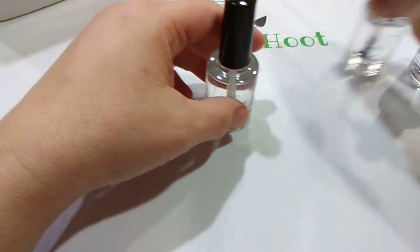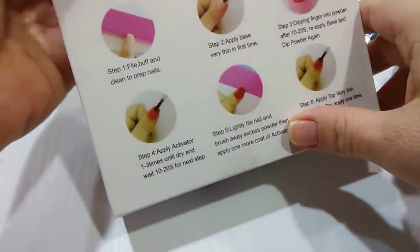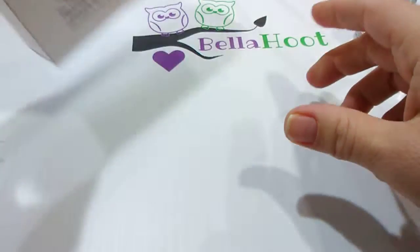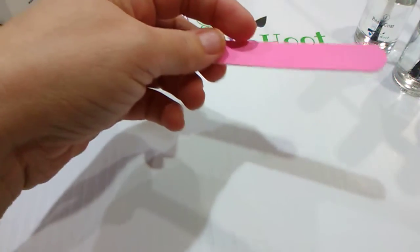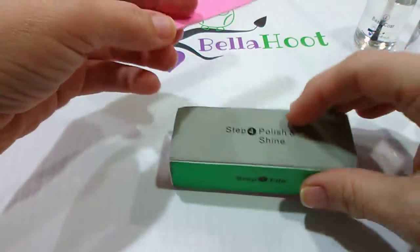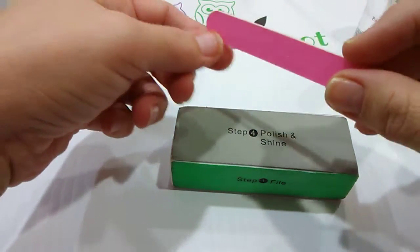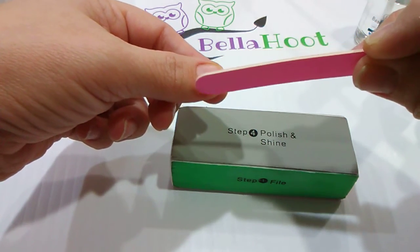So let's get started. I did prep my nails ahead of time, or at least most of it, and as you'll see, we're going to kind of refer to these directions. So in order to prep your nails, you want to file, buff, and clean them. I've already filed them. You can either use the little file that comes with your items. Mine's broken. Whatever kind of file you want, it doesn't matter. If you have a buffer, or if not, we have those available too. You don't have to use a buffer. The goal is when you're buffing, you want to file your tips and have them nice and smooth. And then, push your cuticles back so there's no extra skin hanging around your nail.